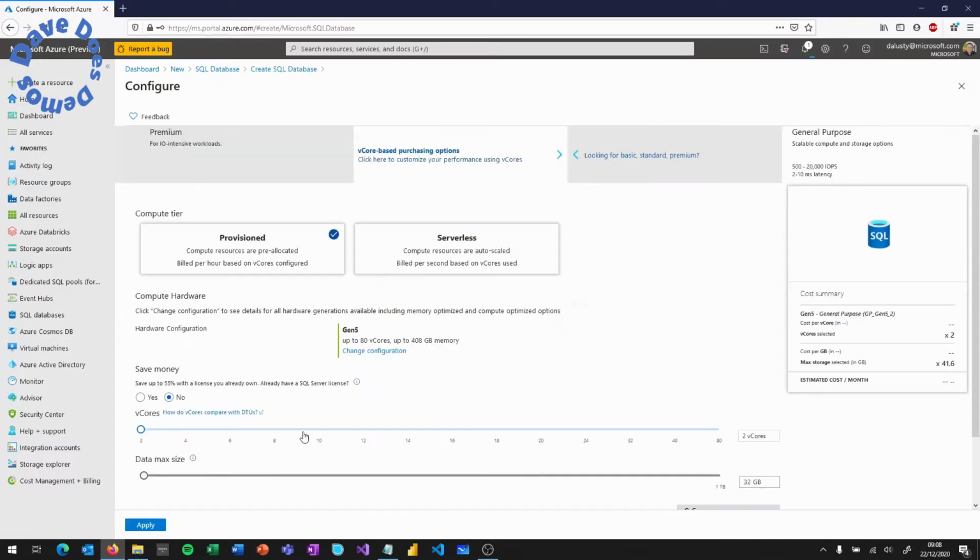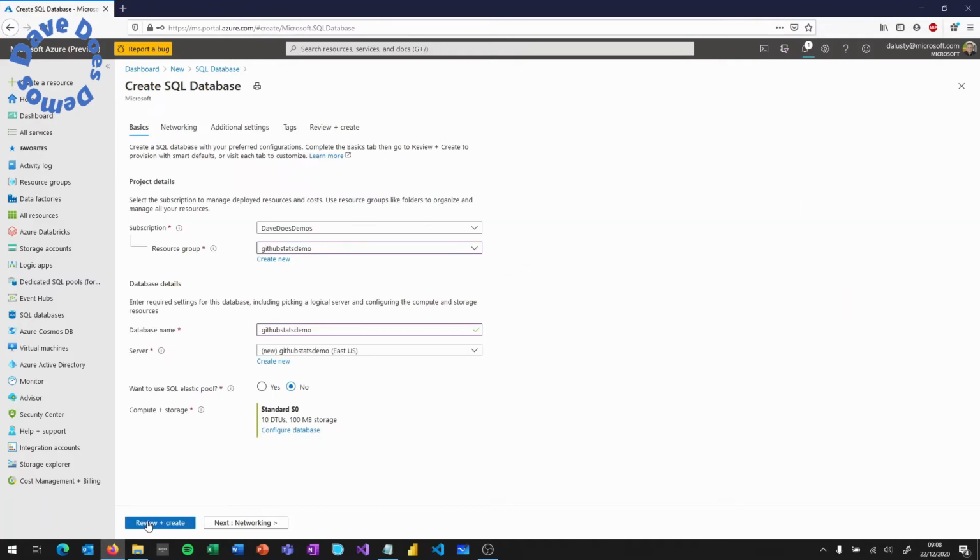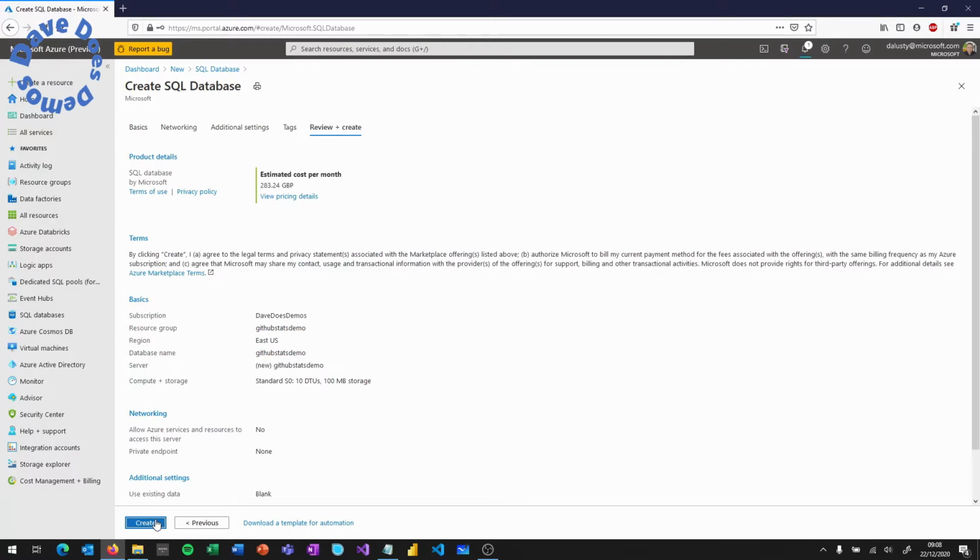So next we're going to configure the database, and we're going to choose the smallest database that we can find. Here I actually forgot to hit basic, so it could have been even cheaper than the £11 a month that you're seeing there. But actually, I deleted this straight after the demo, so I don't even think it cost me anything.